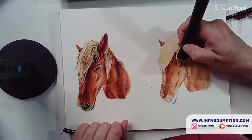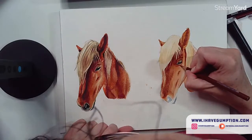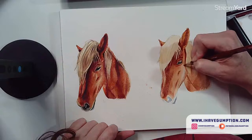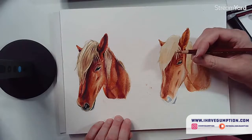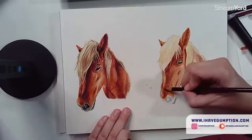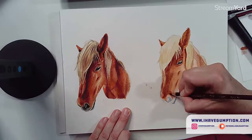I'm going to use my eraser. I got in an area that I didn't mean to. Got a little too dark. I think we could add a little. So I'm using this sienna brown that we used in second stage here to just fill in some spots. And how's that looking on camera? So we're looking like a horse.